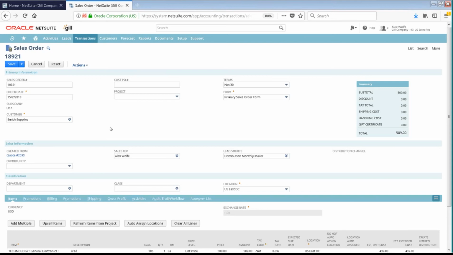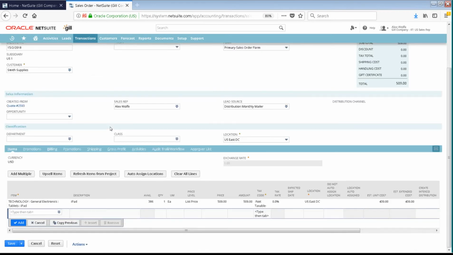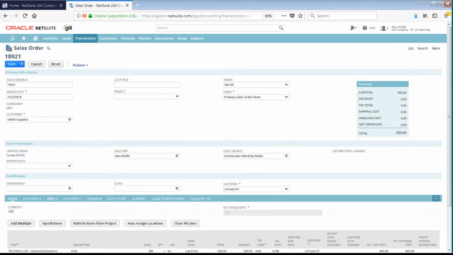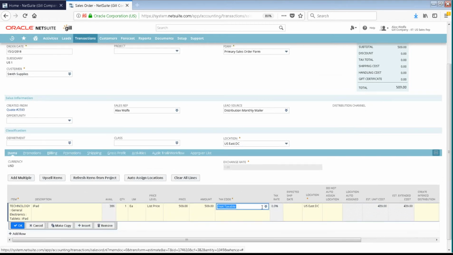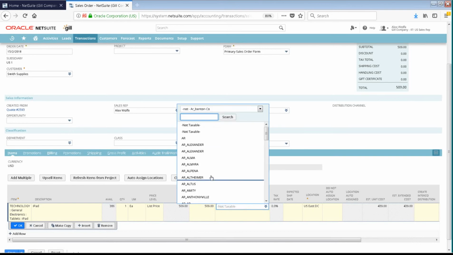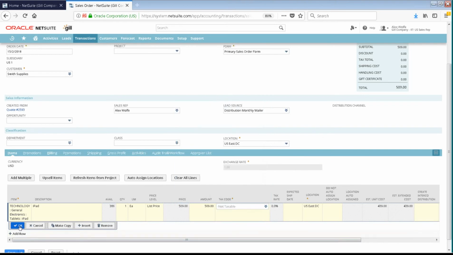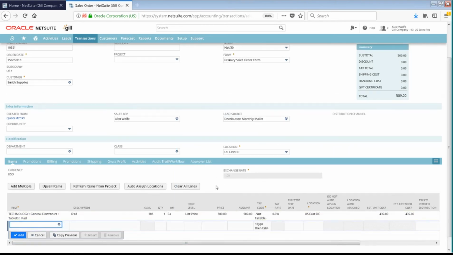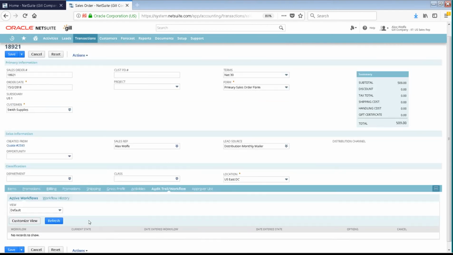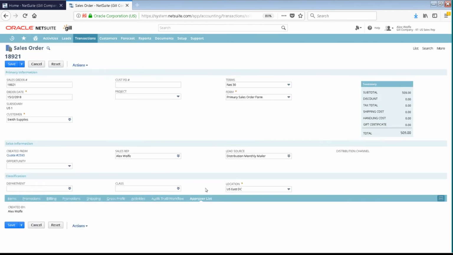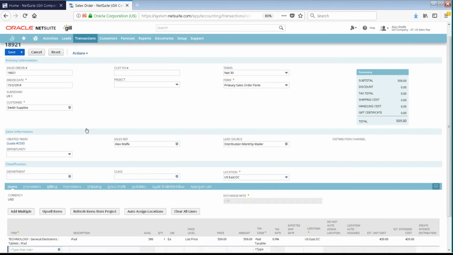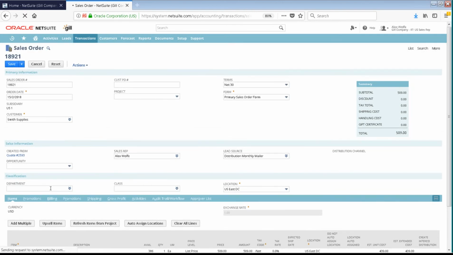So from this sales order, if I need to add something here, I can still add an item. And then on the right side, you can see here the summary. I can simply add the tax code in your case. Of course, if it's the Philippines, Singapore, or Indonesia, it depends on the tax code that has been configured in the system already. And then I can have here the exchange rate. You also have here the audit workflow, and if there is an approval that you want to be triggered. Okay, for this, I can save, nothing to add. I will now save the sales order.